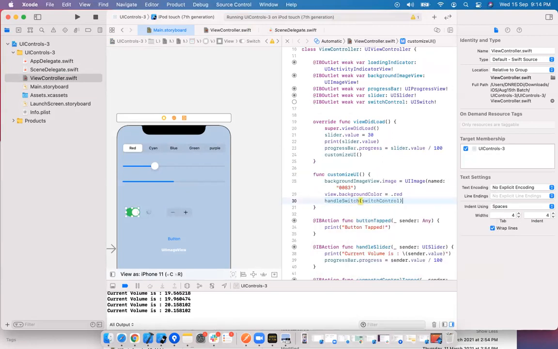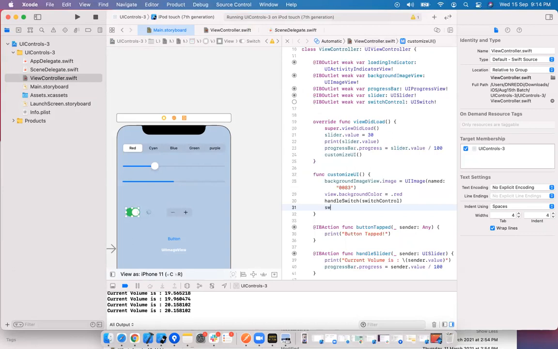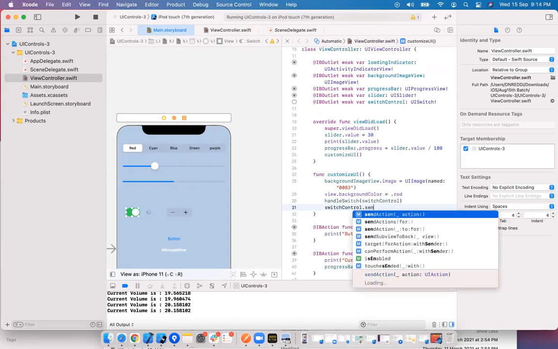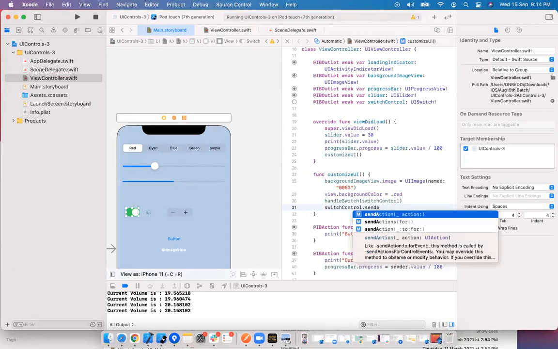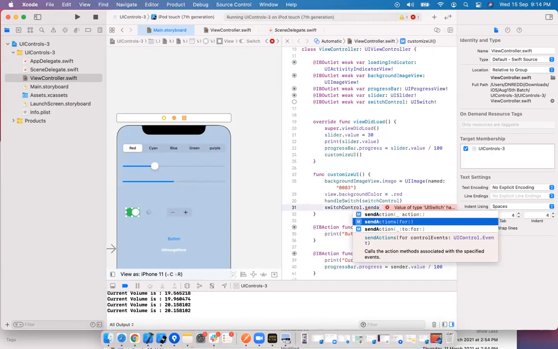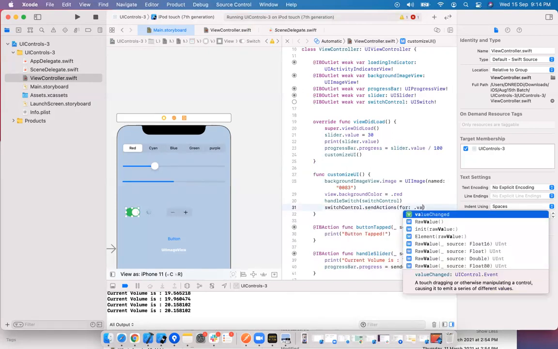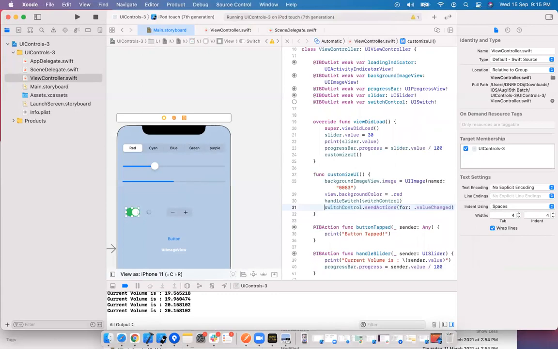This is one way. Second way is switch control send actions for the control event. What is the control event? Value change event. You're just telling the switch to perform the operation on this event. Okay, this also does the same.